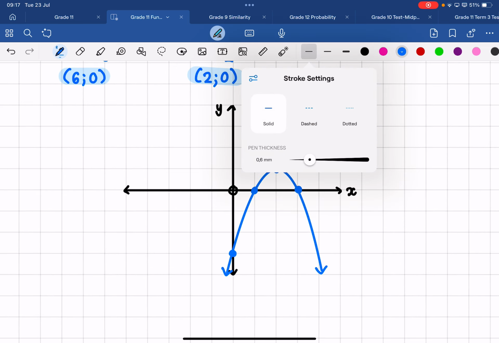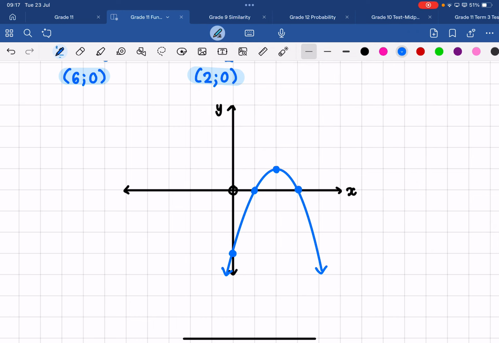And once you've drawn your graph, please remember to plot your points. That's very important. Or sorry, not plot, obviously. Label them, I mean. So write the coordinates next to them, please. Otherwise, you won't get any marks. No, next to all the points. Yeah, all the points that you've plotted, yes.